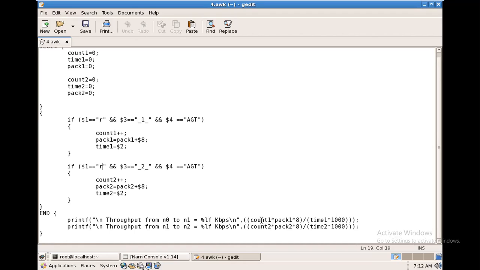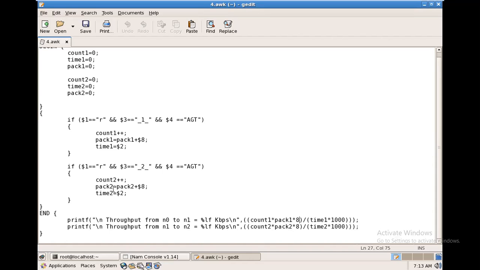You multiply count1 by pack1 by 8. The 8 is because we use bits, divided by the time, time1, multiplied by 1000 for kilobytes per second. Right? If you want it in milli, you have to add 6 zeros. Micro is 10 power minus 6.